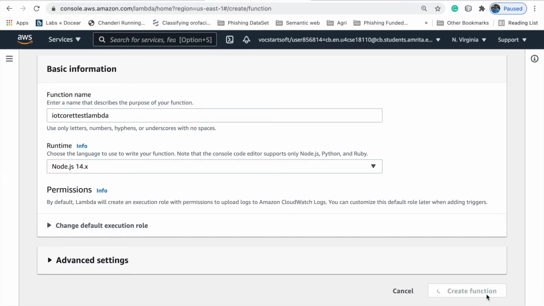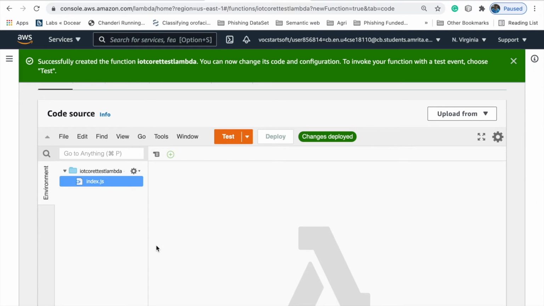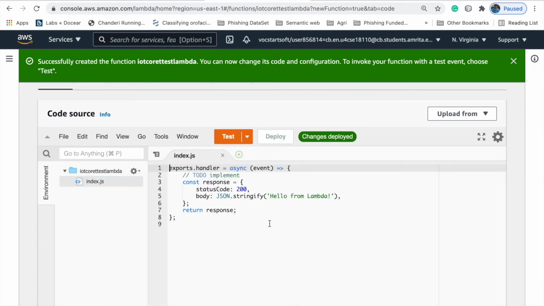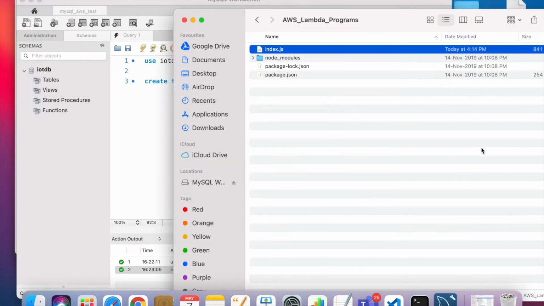Create a function. So this will create a default environment with index.js as the basic file. Actually I don't want this particular file, so I have created all the necessary files in my local system.